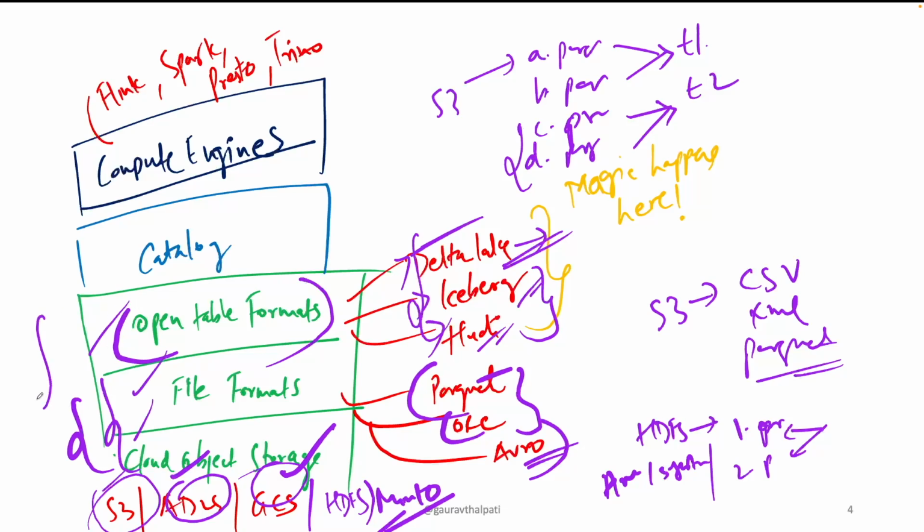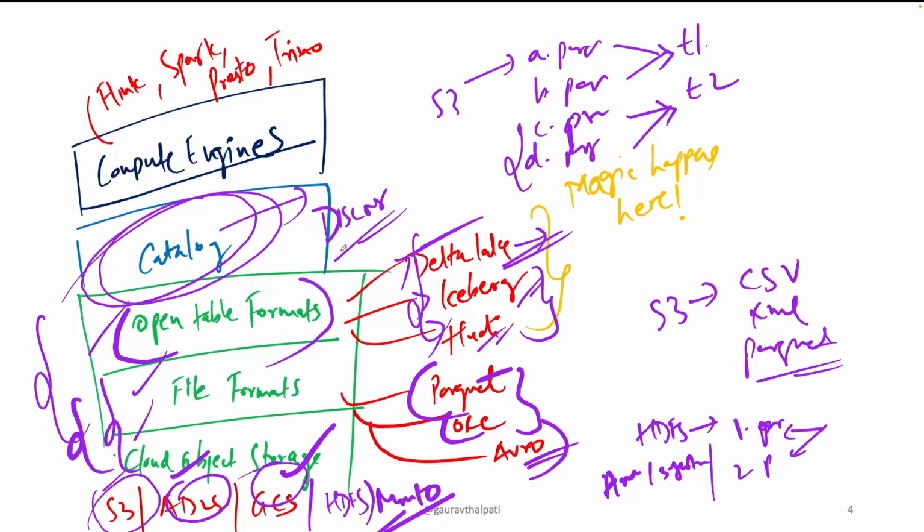And while this is storage, there is an interesting thing which is a catalog. While all the storage is there, a lakehouse also has a catalog layer in between, a catalog to manage all these things. So all the metadata of all the tables, you can see it from here. You can discover all the metadata, discover the tables from here. This is the catalog layer. Through the catalog, compute engines access these tables.